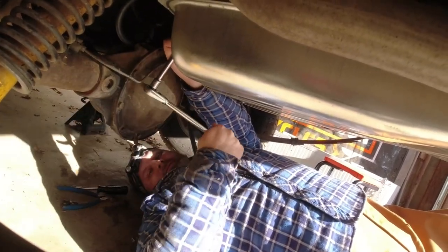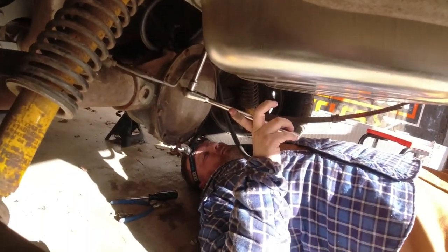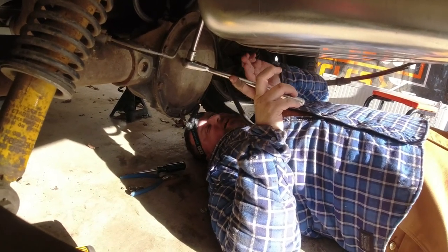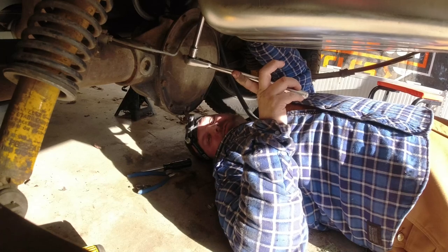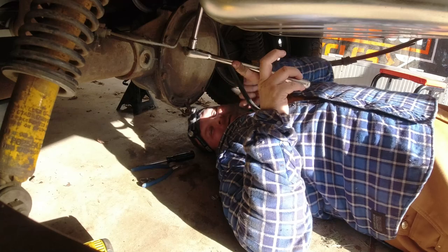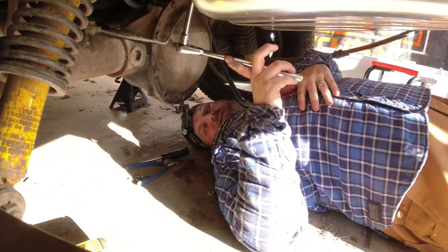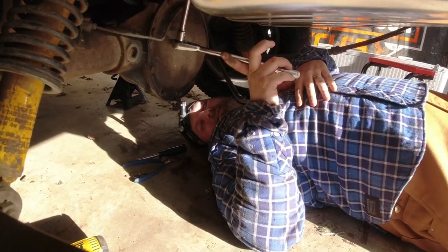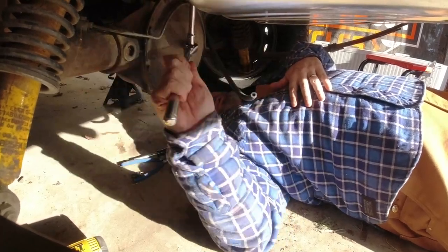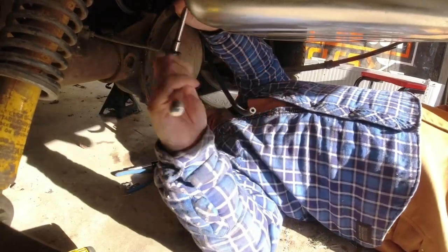Tank is in. We're just tightening up the straps now. We've got two vent lines we've got to connect, and our fuel supply line that we need to connect back up. I'll show you the trunk and how we fixed that, at least for now. It's a quick fix. It's not ideal, but it's going to work for what we got going on. So we're going to get this fuel tank finished, and then I'll walk you around everything we got done.